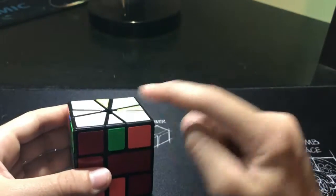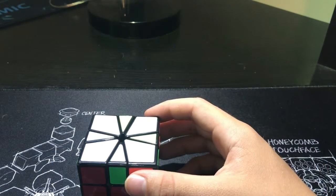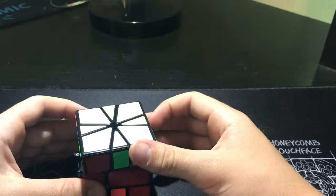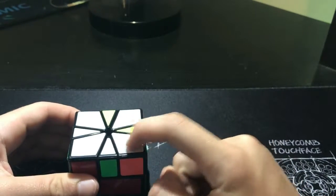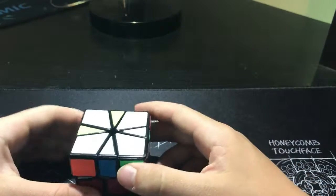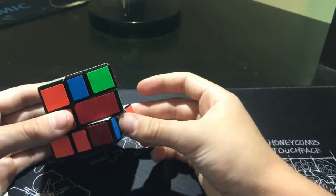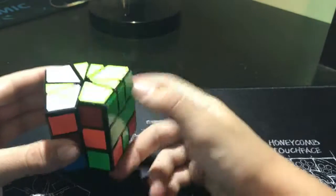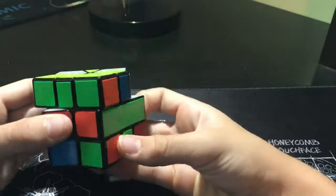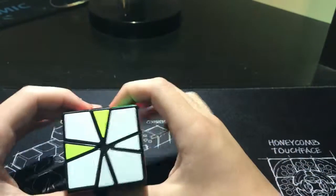So what if it says -3? Negative is counterclockwise, and positive is clockwise. So for the top, if it says -3, you're going to turn it; the edges count as 1, and the corners count as 2. So -3 would look like that. And at the bottom, it says -3, which would also look like this. And then it would say slash, and then it may say 3, -3 slash. So it'll be something like that. So that's how you read notation.